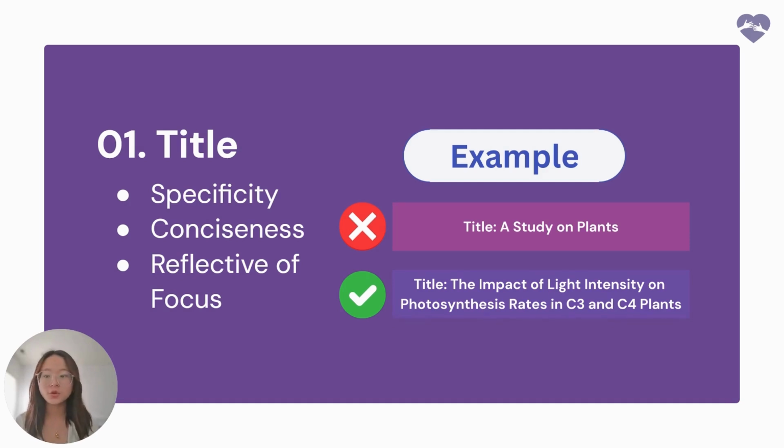Finally, make sure your title is reflective of focus. Your title should give readers a clear indication of your research scope and the main question or topic you're addressing. For instance, instead of something vague like "Diabetic Retinopathy Detection," a title like "The Influence of Uncertainty Estimation Mechanisms on Diabetic Retinopathy Detection" provides a clear, specific research focus and makes it easier for readers to know if the paper is relevant to their interests.